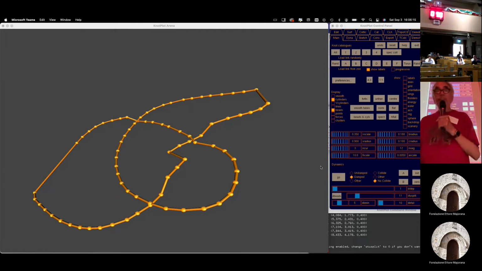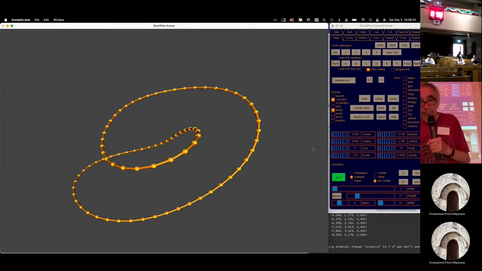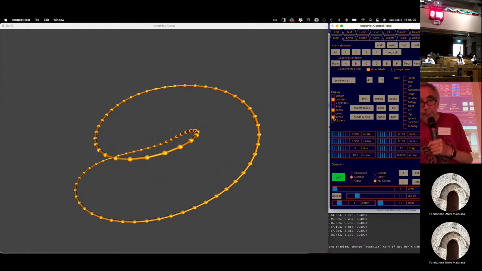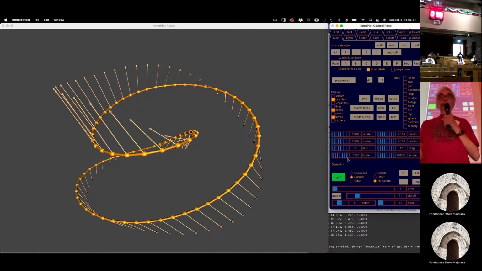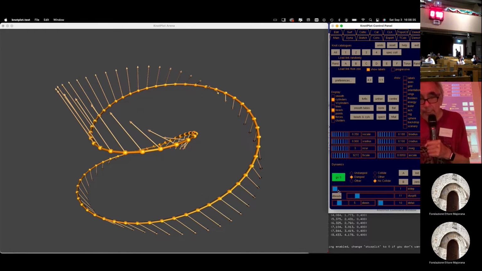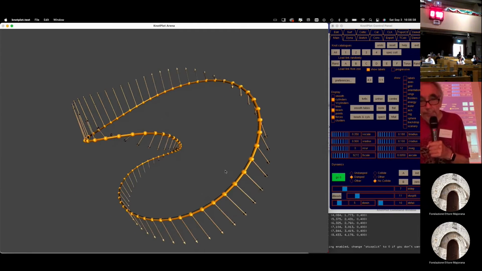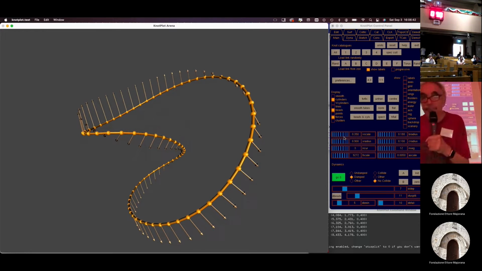Okay, so what I'm going to do is apply some forces to the beads. There are two forces. There's an electrical, propulsive, electric-field type force, and then there's an attractive spring force along the edges. Those are the force vectors. I'm just going to speed that up a little bit. Anyway, it's probably not hard to see that that is actually not knotted.